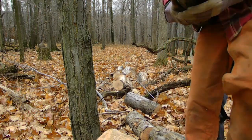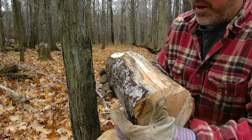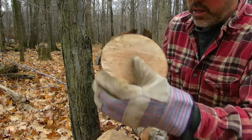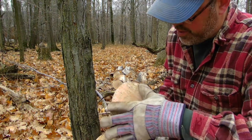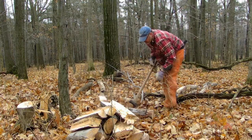So that's a nice maple. Another little guy was standing dead, and nice and light. Should be a good burn this morning. So let's put these guys up.